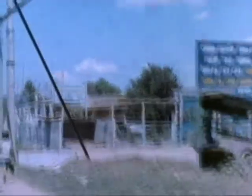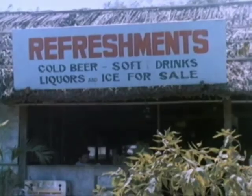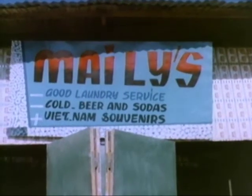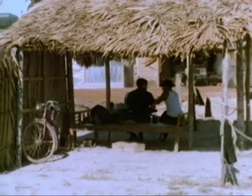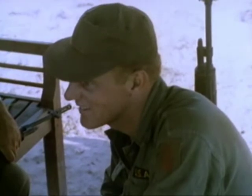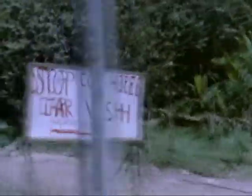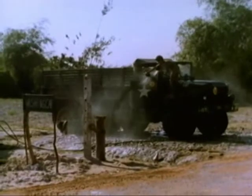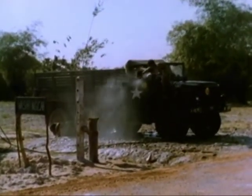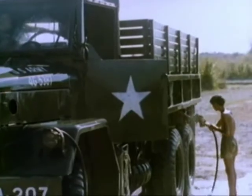Among the most popular of the enterprises are laundries and car washes. Refreshment stands are equally widespread. The signs advertising the various services are in very basic English, but they get their point across. Most of these Vietnamese private enterprises are located in close proximity to established armed forces bases. Where the troops' location is temporary, more portable enterprises are found. Judging by the number of them, car washes are a thriving business in Vietnam. GIs can have their vehicle washed for a small fee — all that is needed is a small gasoline-operated water pump set up close to a stream and a couple of boys to do the washing.